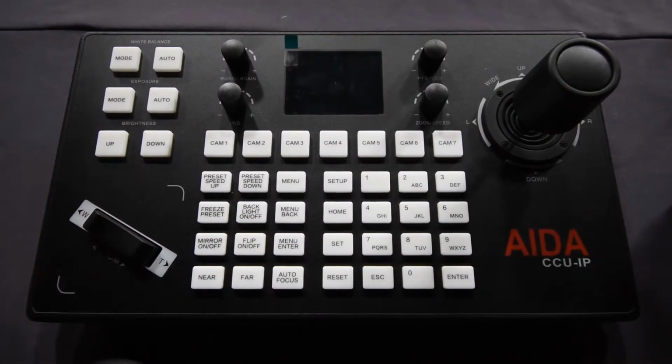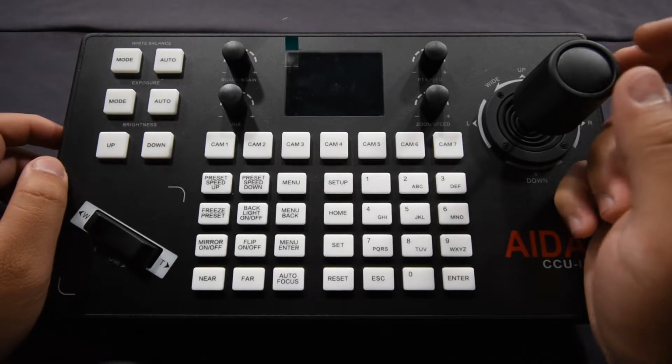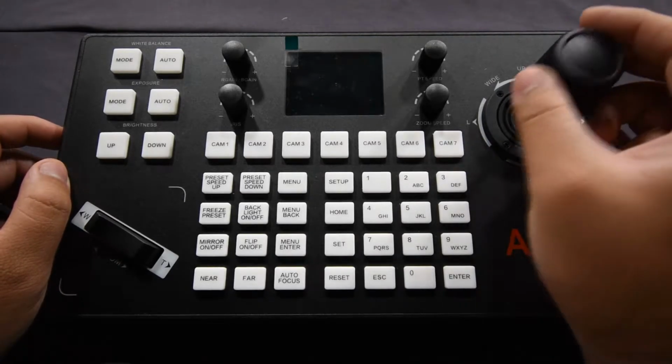Now that we have our CCU-IP unboxed, let's take a closer look at how the layout is. Alright, now to start the features off, we're going to start with the joystick. So the joystick right here has a comfortable hand rest, so you can put your hand here for precision. This goes up, down, left, right, also diagonals of course.